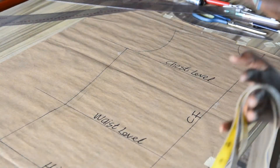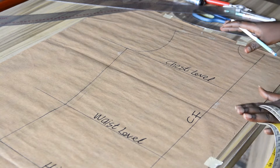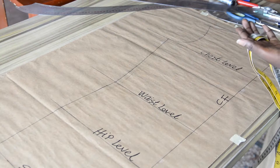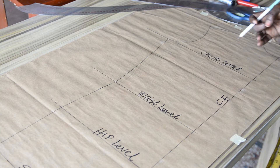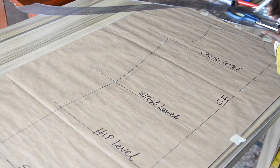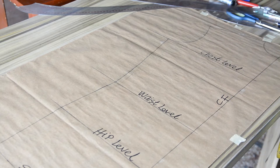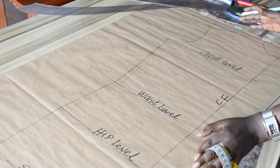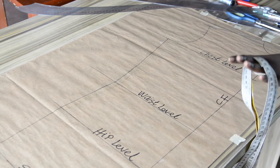Now I have my pattern ready for the shirt. This pattern will also be graded to a notch collar shirt. What type of collar are you attaching? You can make a shirt with a two-piece collar, a round collar, a flat collar, a mandarin collar, a bishop collar, a Chinese collar, or a short collar. The type of collar you have on your shirt determines the name you call your shirt. Because this is a shirt pattern, I will further grade it to make a notch collar shirt pattern.